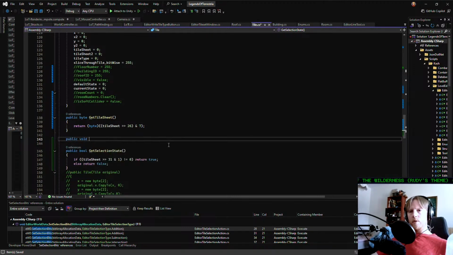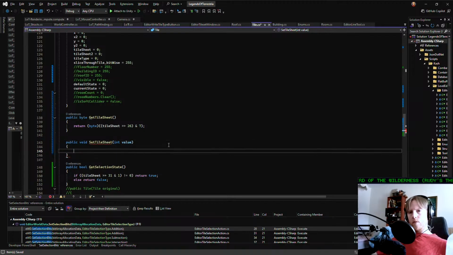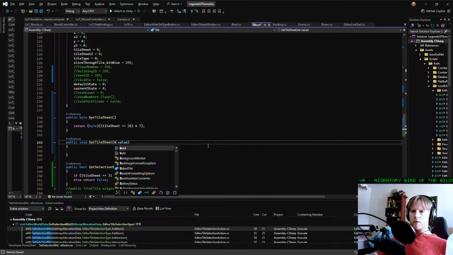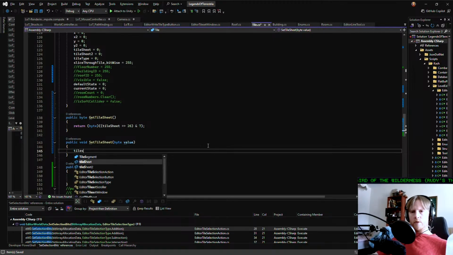Public void set tile sheet, int value. Let's make sure it's a byte. Then we set tile sheet.